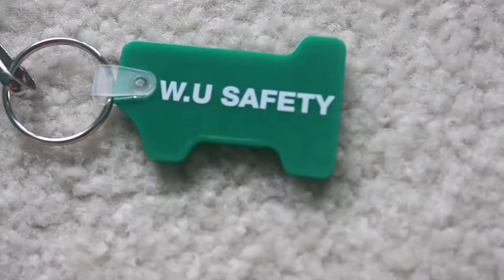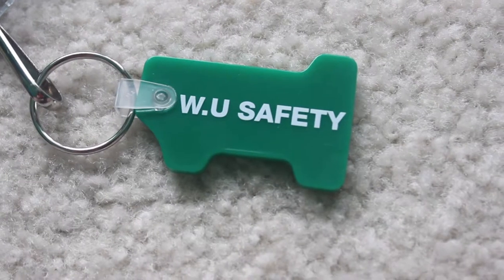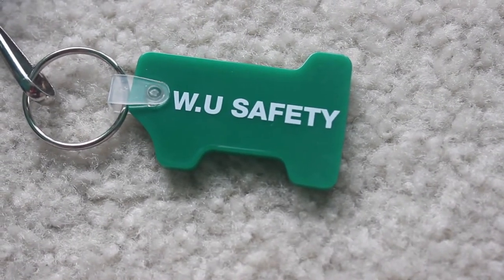I switch them out on my keys all the time and I just love them, so I wanted to share my collection with you guys. So the first keychain is actually on my school ID because I got it from my school. It is a Wilmu one. I got it like for the first day or something — I don't even remember. I have one on my keys right now and I'm actually going to switch this one out for a different one because I've had it on here for a while.